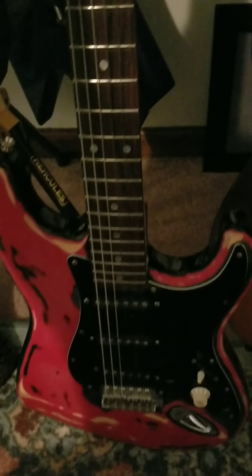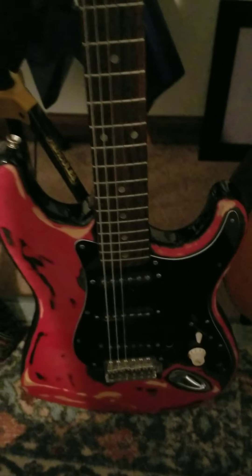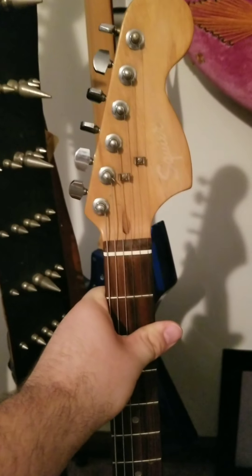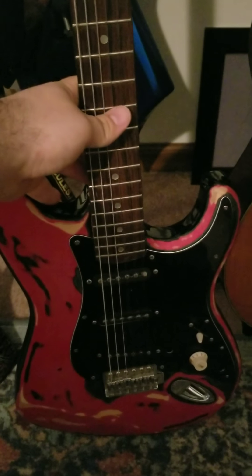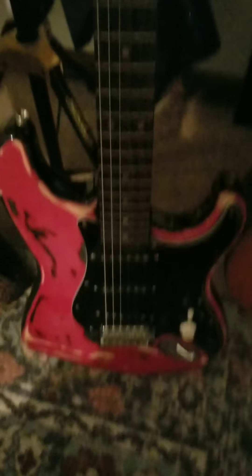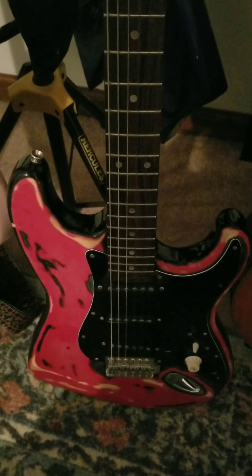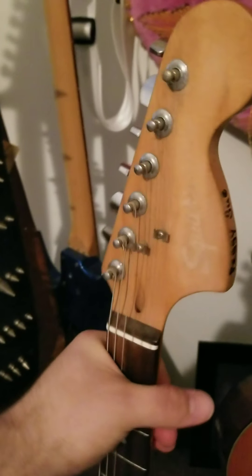I always thought I wanted a V-body but here I am with all strat bodies, minus that guy back there. You guys know I did a video on this — another $50 strat pawn shop find. Actually wait, my EVH was the pawn shop one — this one right here is the Elkton strat. I picked it up from a dude on Facebook Marketplace. That was a crazy long trip out in the middle of nowhere — wrong-turn-ville. Anyway, there's that strat. I'm actually going to do something different with it pretty soon. I might rename it — I named it Peggy Sue, and I'll tell you why.